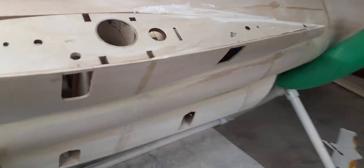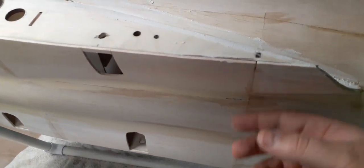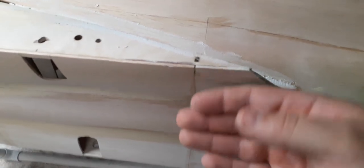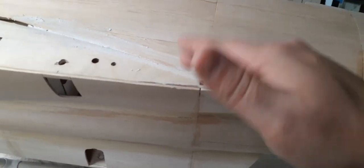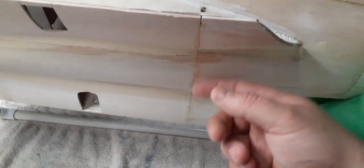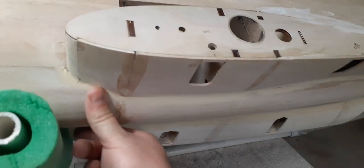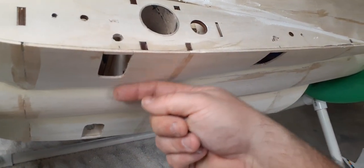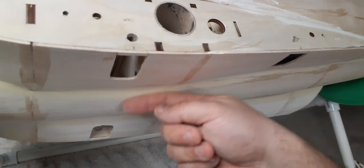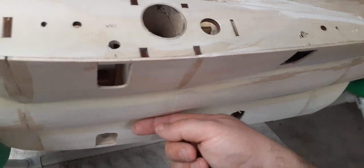I went ahead and got the bottom done first. There are a lot of interesting shapes and curves down here — everything is compound curved except up top, which is all concaved. This is all compound on the bottom. Everything went in relatively easy, just a little bit of filler where they come together and transition into each other — it's kind of a weird situation and the filler just helps the transition out a little bit.